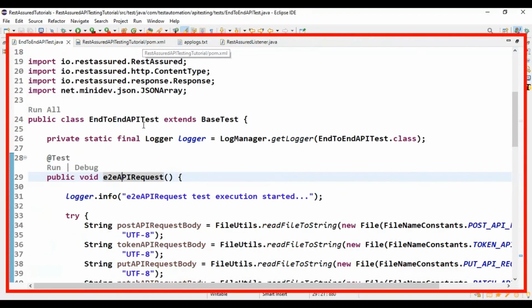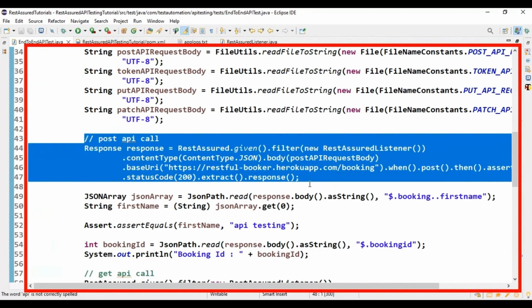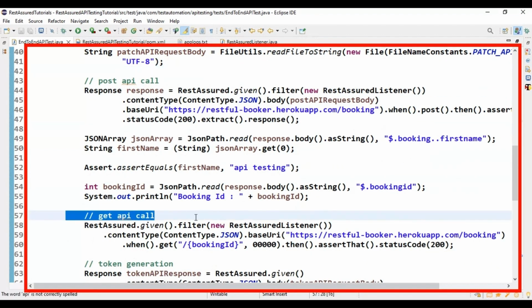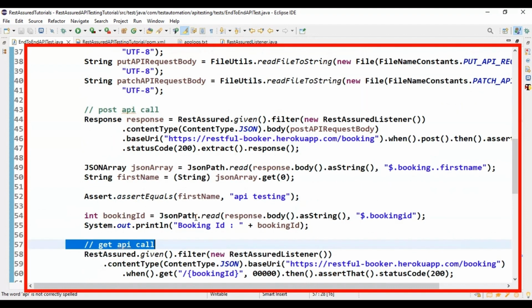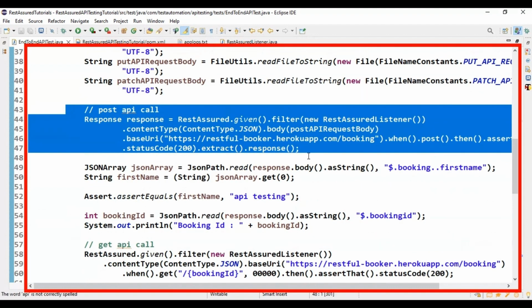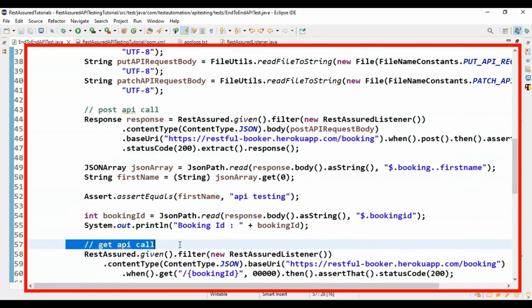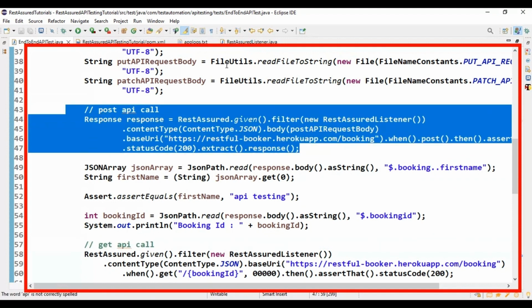So if you look at the API test, first we are making the POST API call, which has the method and the URI and the API request body, and it will get the response details also, right? And then while calling the GET API call by using the booking ID, it will fail. But before that, you should be able to see in the log file all the details of the POST API call, and also the GET API call. But as you have seen, there is no request body, and many other details are missing there. So you should be able to see all the details from the POST API call in the log file.